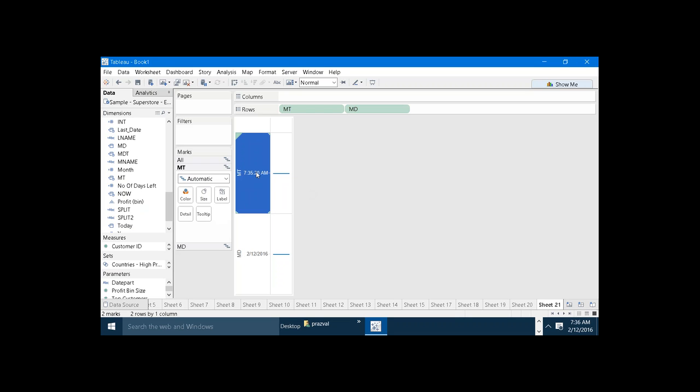Okay, so by today we are done with the four different types of calculations. These calculations are the most important part of Tableau. So today I am going to send you some assignment tasks. Please do the assignment tasks. Tomorrow we'll start the next important topic, logical calculations. Okay, so any questions on today's session?